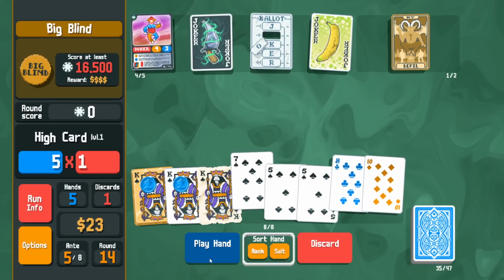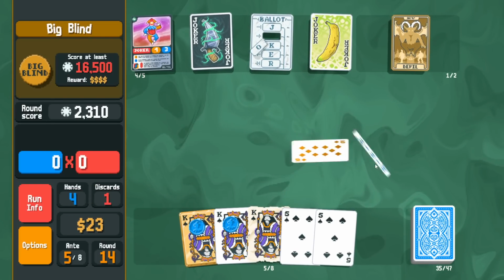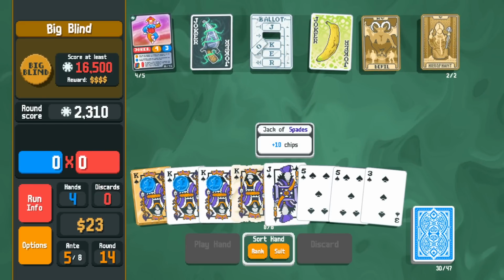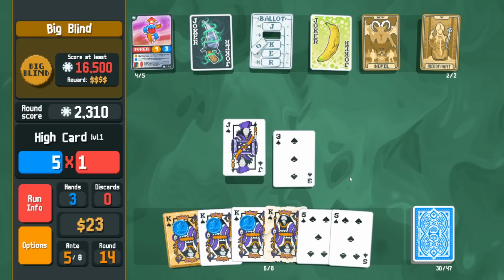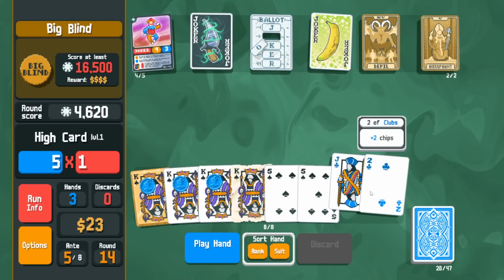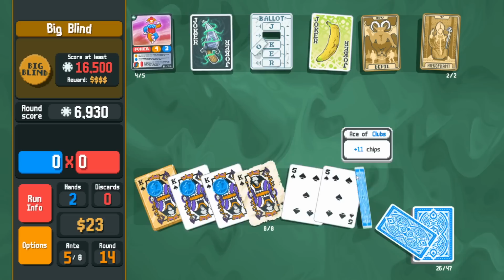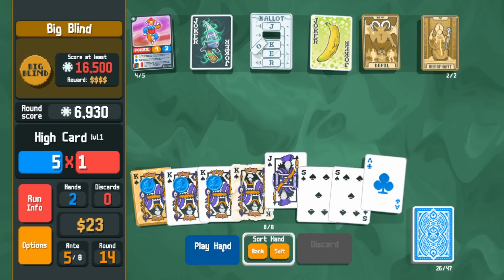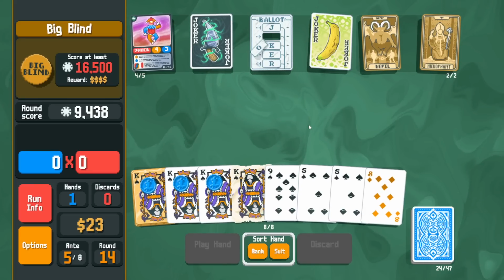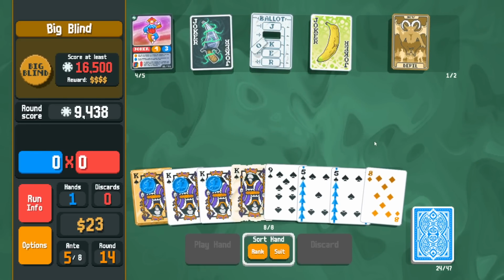Let's save one of our discards just in case we draw the purple seal. There we go, there's the purple seal. Hierophant is fine. Let's dig for more kings.